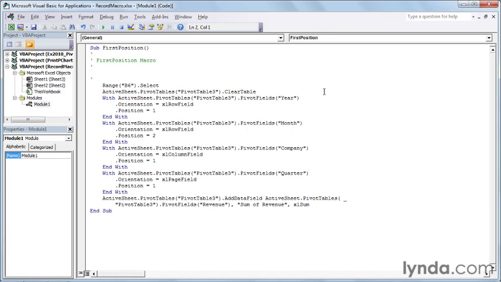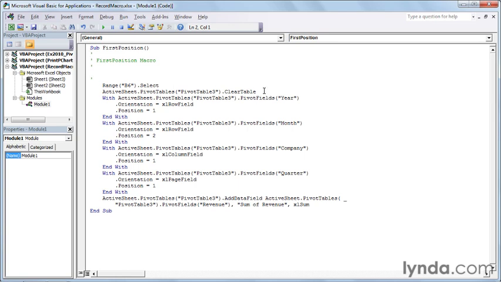So as you can see, there is a lot going on when you create a pivot table. This first line, Range B6 Select, isn't actually necessary. It's just that I clicked another cell inside the pivot table to ensure it was active. It won't hurt the running at all. And then secondly, you can see all of the actions that I took with regard to the pivot table.